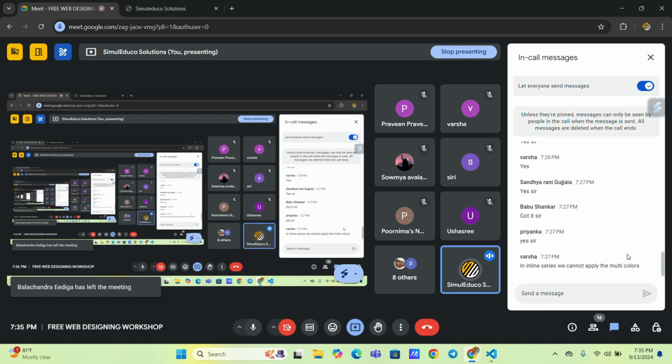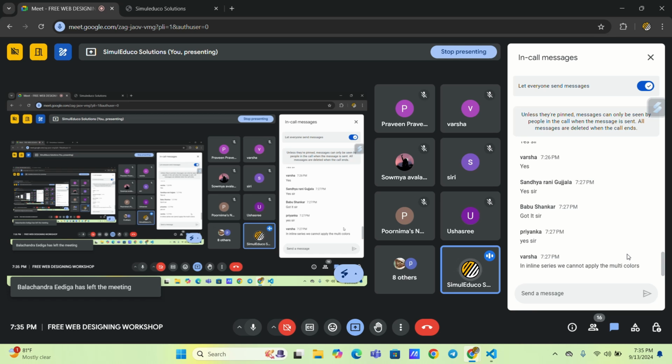External CSS means we create one CSS file, write styles there, then link our HTML and CSS to get those style effects here.